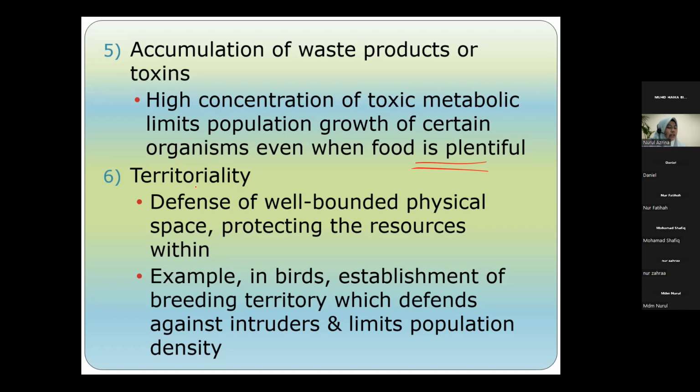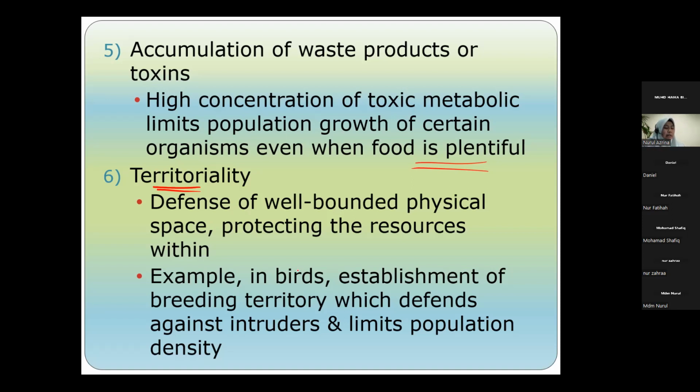Okay, next, territoriality. Territoriality is a well-bounded physical space that protects resources within it. So every individual has their own territory. Even when you sit beside your friend, you have your own territory, your own space, right? So territory is very important for each individual. But when population density is very high, territoriality, or in other words, physical bounded space, will be limited.